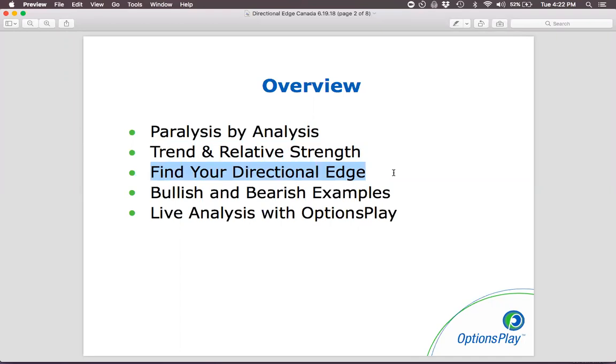We want to show you how you can reliably use these two indicators to gauge a specific direction on the underlying stock. So we'll use some bullish and bearish examples to show you how you use trend and relative strength to gauge a directional view. And then lastly, what we want to do is actually show you some real examples with some real stocks so that you can see what we're talking about with the platform that you have access to, and then actually leverage that into some option plays or options strategies. So that's what we'll cover here today. Like I said, I'll spend about 15 minutes on the slides, and then I'll try to spend as much time as I can on the actual platform, and we'll wrap this up with the Q&A at the very end.